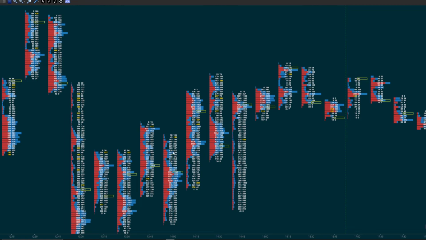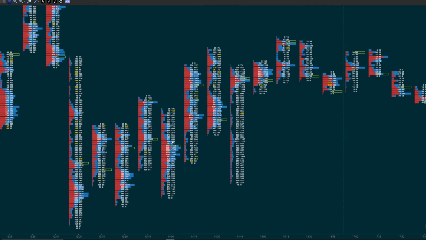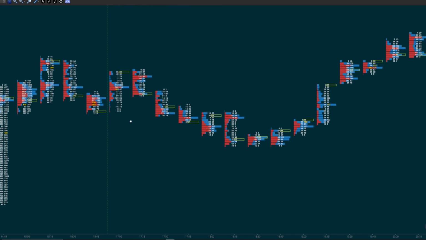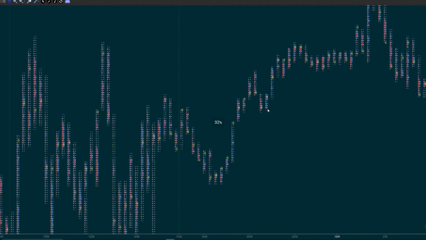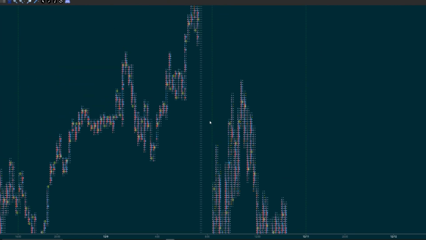So that is how we look into DOM trading and utilizing footprint charts to make a decision. And obviously, in the power hour, you can see this wide range of big orders trying to close in. You don't want to get whipsawed during this time. That's why I told you not to trade at these times, right? Get out. And that's today.